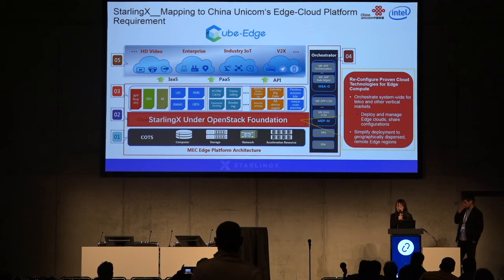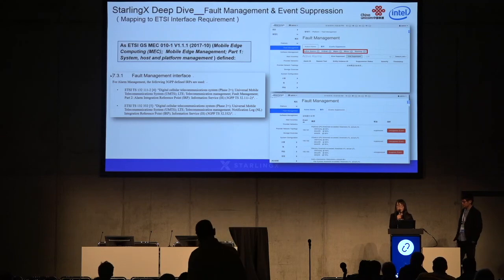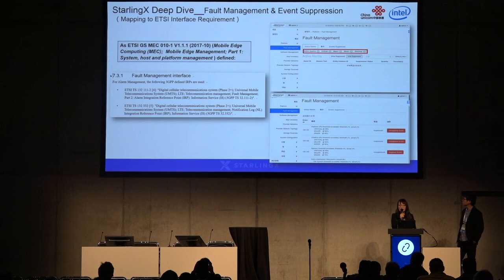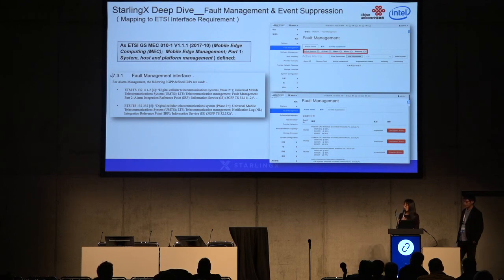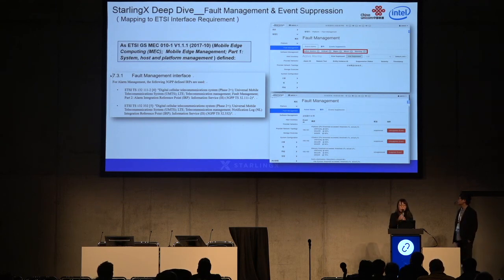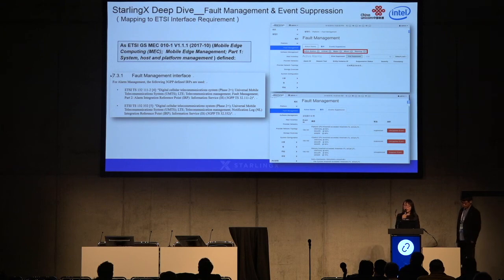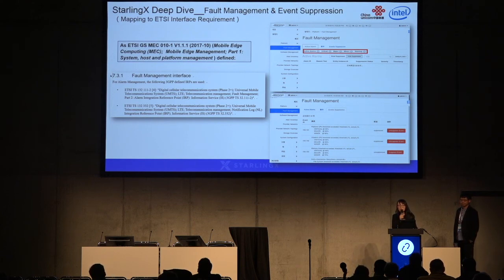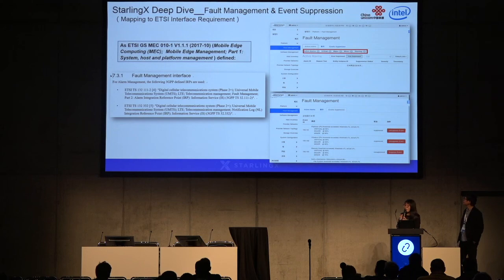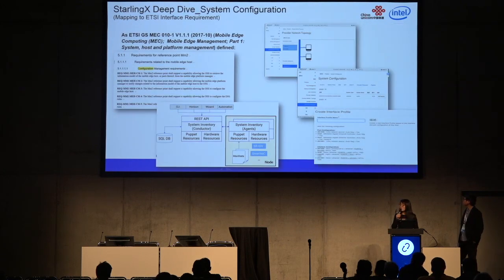This page is talking about the fault management service in StarlingX and its event suppression feature. This can be mapped to the fault management interface spec of the ETSI MEC document. The left picture is a document piece from the ETSI MEC spec and the right side shows two snapshots of StarlingX running web pages. The content inside the red color block is from StarlingX fault management service, which is an enhanced feature compared to the original OpenStack components. The second snapshot of the StarlingX fault management UI is about the log event processing result.